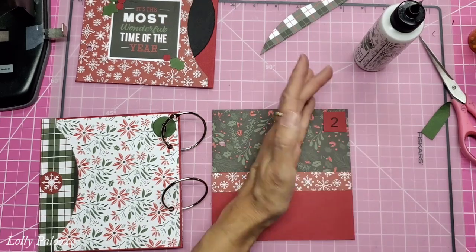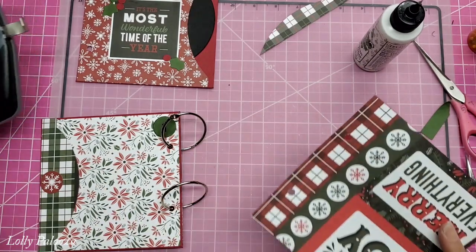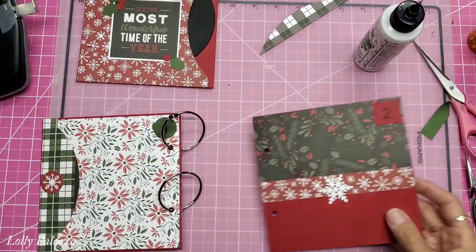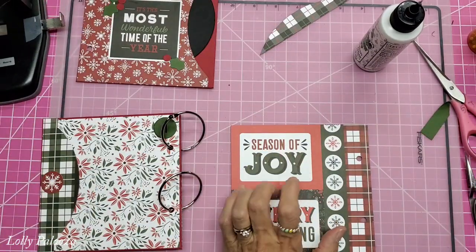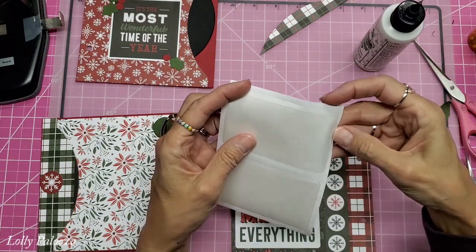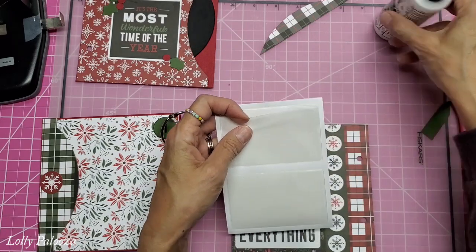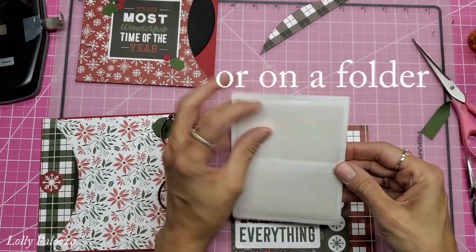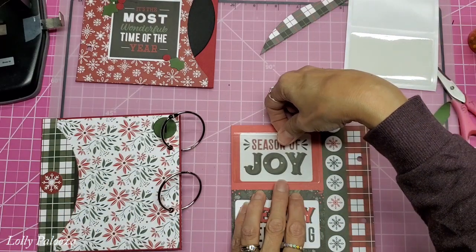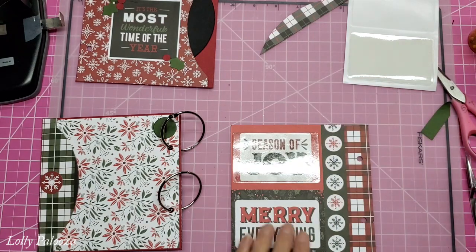This would be an awesome album if every page is a music album. I need to cut that again. Now on this side I'm going to go ahead and decorate. I have these stickers — they are for holding business cards, so you could put your business card on a box or something. I got these from Amazon. I'm just going to center that under the 'joy' here, then get my ergo bone folder out.